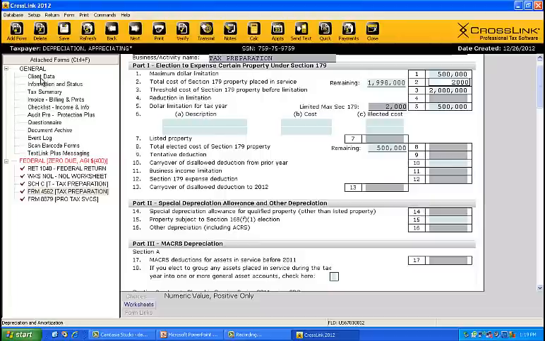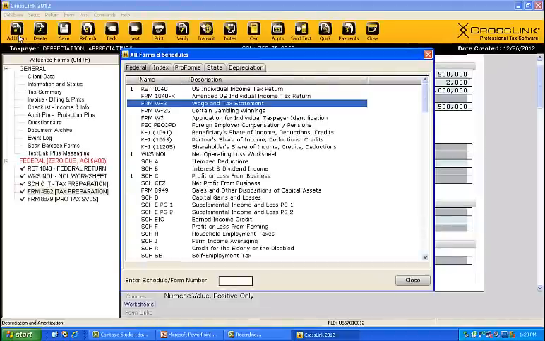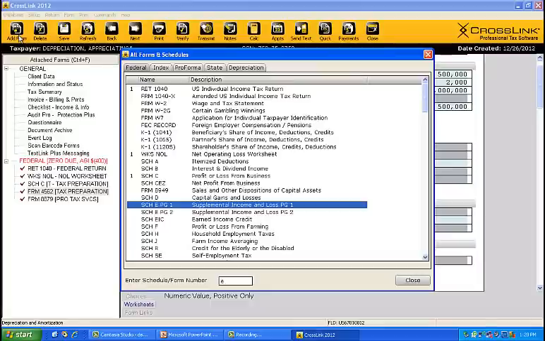Now, because you can take either one, for most taxpayers, it's beneficial to take the one resulting in the largest deduction. So with that, the CrossLink software allows you to enter information based on that and then automatically takes the one that's largest for your customer. So let's go ahead and look into that. But before I do so, I would like to add one more schedule to this particular return. And I'll do so by clicking on Add Form.